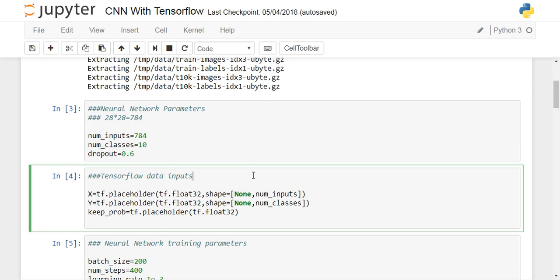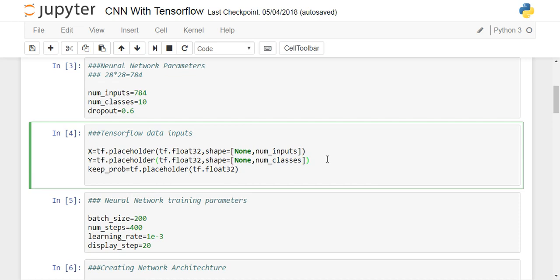In TensorFlow, we first need to encode the data in the format of X and Y. We will write X as tf.placeholder, which will be of float type, and the shape should be None and number of inputs, which is a two-dimensional matrix.